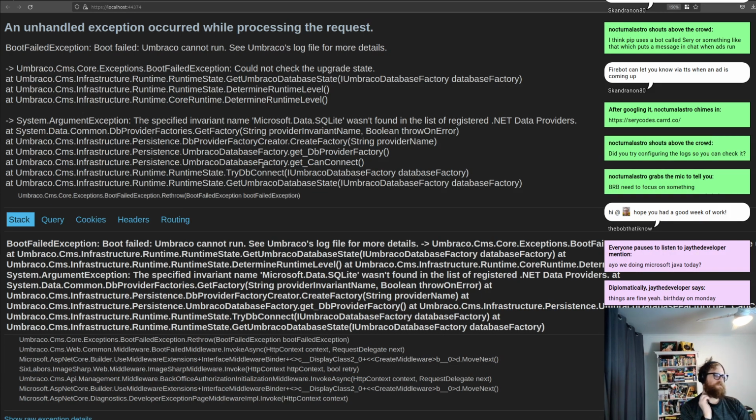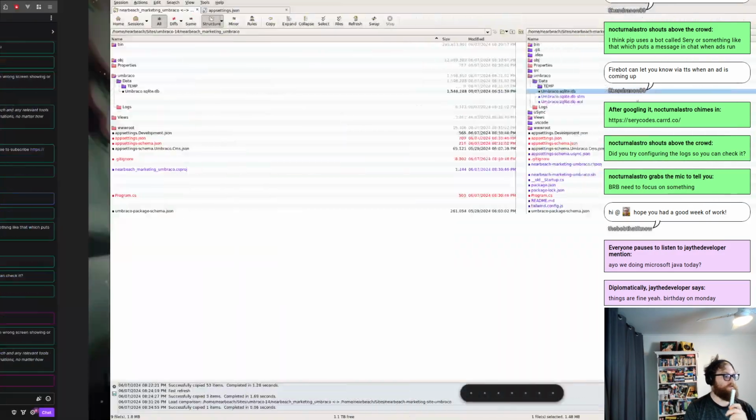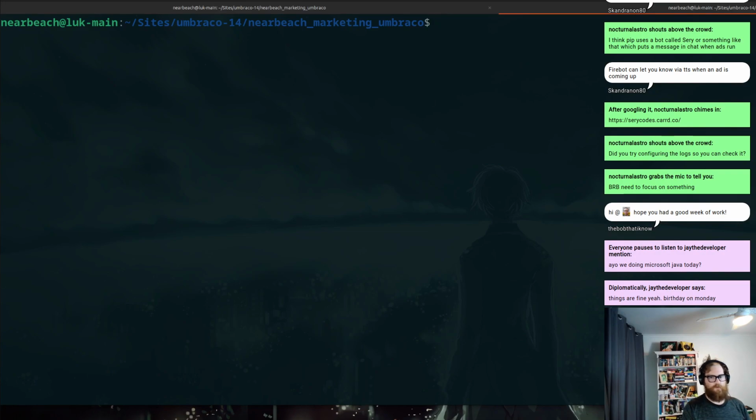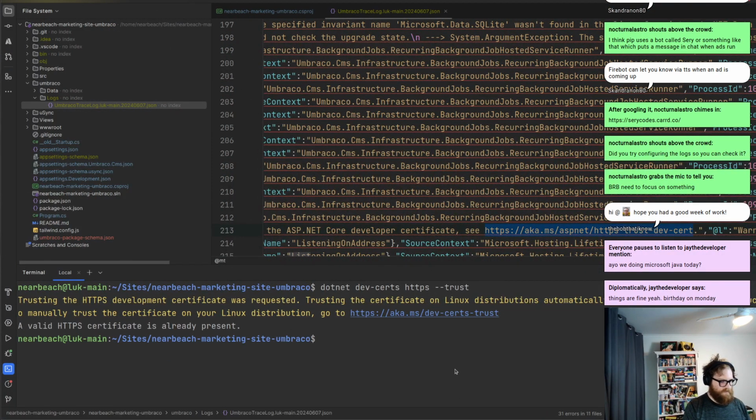Yeah, I'm just wondering if this is a Linux specific thing, and whether if I do this on my Mac over here, if the same issue is going to occur. And I'm quite interested in this. So what I'm going to do is I'm going to not do this. I am going to do it over here. I'm going to go git flow feature start Umbraco 14.0.0.